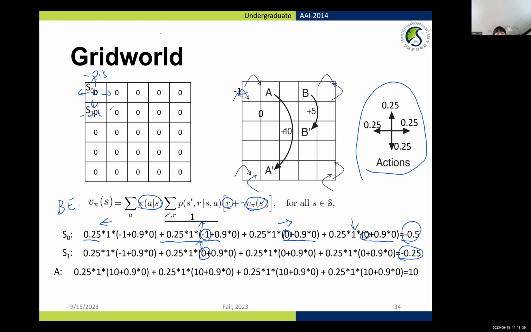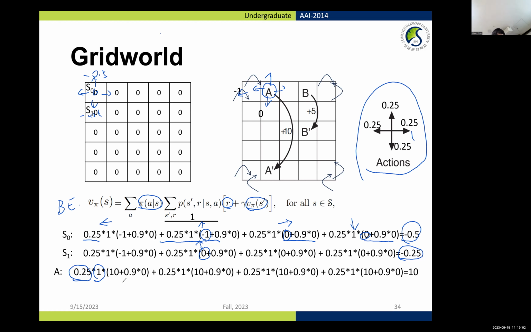So let's take a look at this particular state A. Similarly, it has 4 actions, right? Left, up, right, and down. We can just calculate left: the probability is 0.25 times 1.